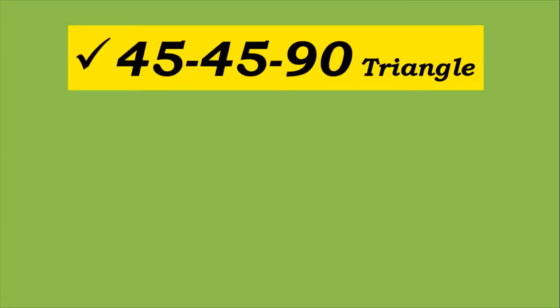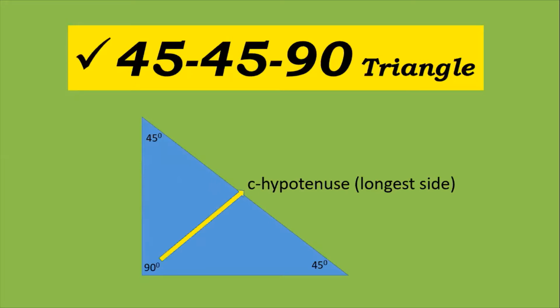In a 45-45-90 triangle, the base angles are congruent, which are 45 and 45 degrees, and the other angle is 90 degrees. Again, the longest side is the side opposite the largest angle, which is 90 degrees, and the side is called the hypotenuse and labeled as C. And the two other legs are congruent, in which these two legs are opposite sides of the base angles that are congruent, which measures 45 degrees. The sides or the legs are side A or side B.